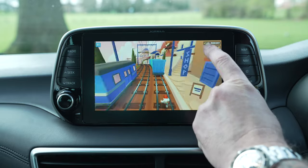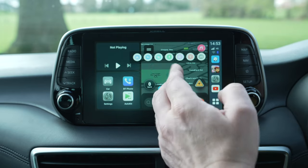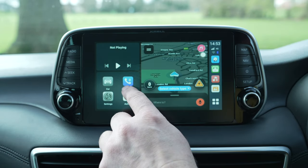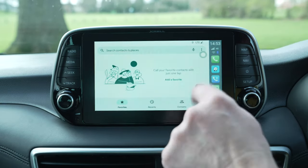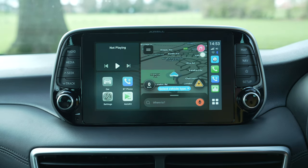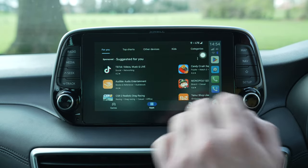Up here you see this little round dot - that's a little shortcut widget. If you press that it brings you back to home. It's got some other bits on it as well like split screen, you can get back to the car, and you can close apps from here. If I clear all, that'll close all the open apps. I've got two phones set up on this - one is a Bluetooth phone which is my iPhone connected to it, and the other phone is for the SIM card installed in the unit itself. I don't actually use that as a phone - I just want that as an internet connection. Because we're on Android, we can go to the Play Store and install any other apps we want.